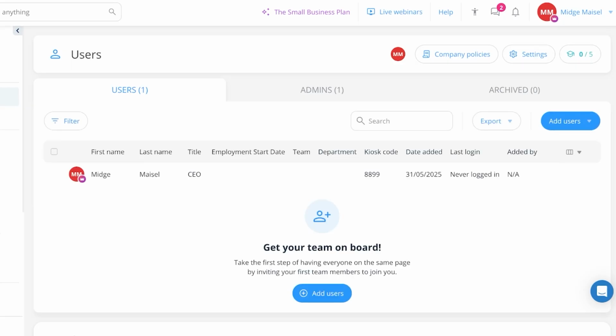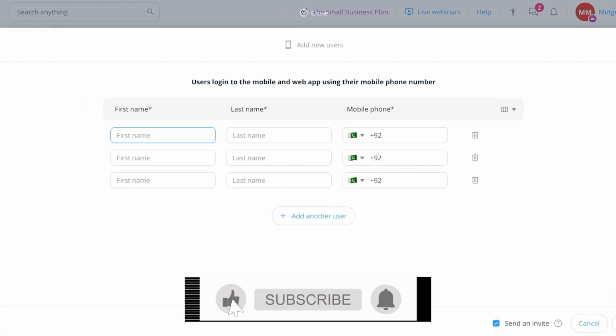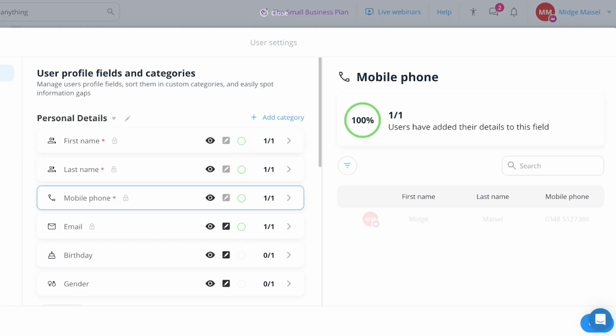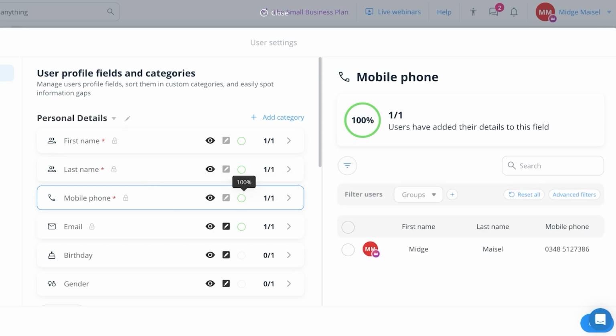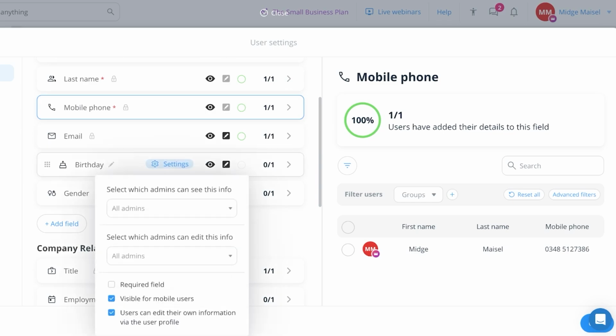Now, I'm going to click on add users, and you have a few options. You can generate QR codes, add links, or you can directly add them manually. I'm going to add my users manually, and you guys can see first name, last name, and mobile numbers are necessary fields. However, if I click on the settings icon here, I can actually change these user details. So let's say mobile numbers are not going to be a mandatory field. So I can click on over here, and I'm going to go into this section. We might not want to add those. Now, if we want, we can also click on the settings and then make this required or not.